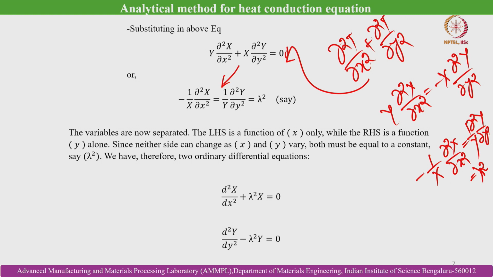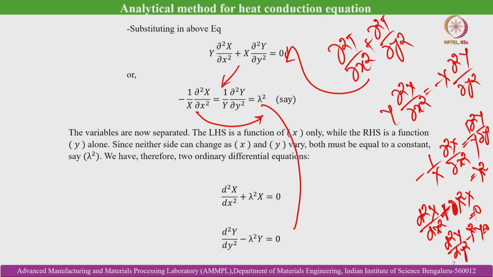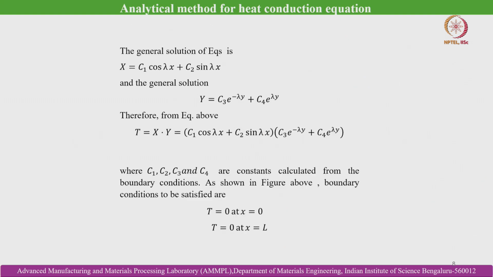So, what are they? If I take this to this side, because both the equations are equated to delta square, then we can write d square capital X by d small x square plus delta square capital X is equal to 0. Similarly, in case of Y, we can write d square capital Y by d small y square minus delta square capital Y is equal to 0. So, this set of equations is coming from these two. Because X is a function of x alone and Y a function of y alone, in spite of partial derivatives, we can write them in the form of ordinary differential equations. That is what is done over here, and then moving ahead.